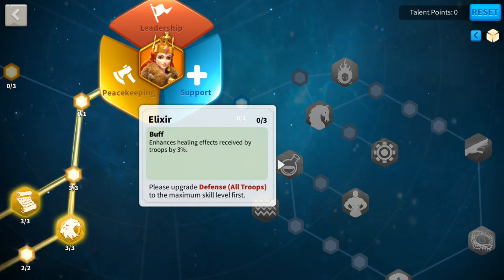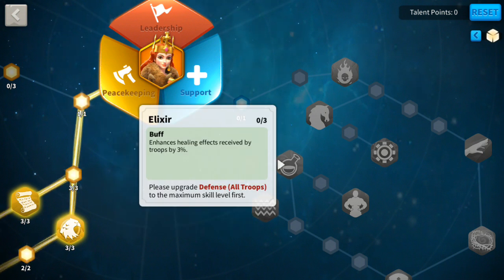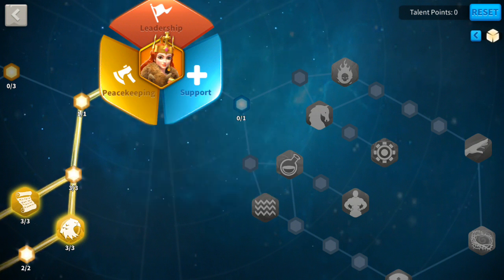You can give Elixir and Loose Formation. Loose Formation will give you reduced skill damage taken, and Elixir will give you enhanced healing effect received by troops by 3% and up to 9%. This is the talent you should give her in the initial stage of the game.